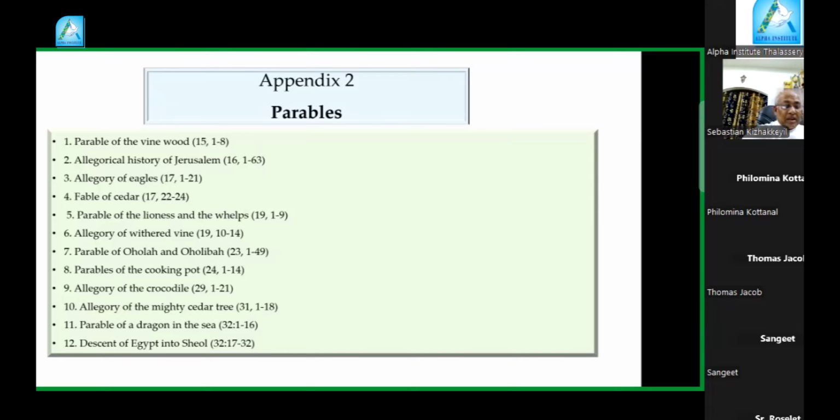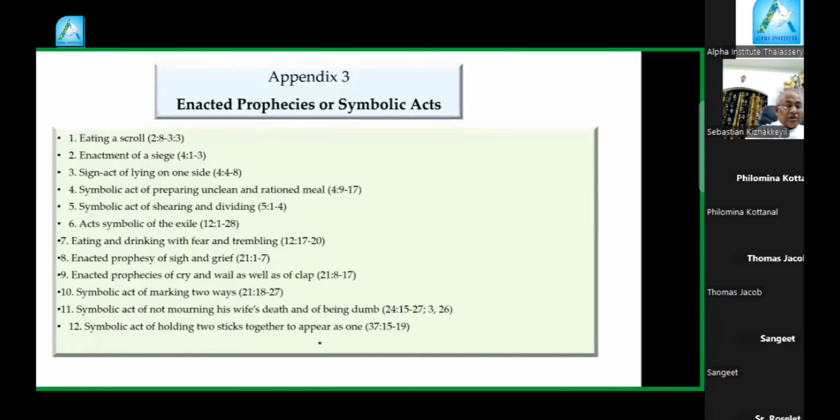The lioness is Israel and the two wolves are Jehoahaz and Jehoiakim. If you have studied the books of Kings and Samuel, you will understand this. Jehoahaz was the younger son of Josiah, who was killed in 609 at Megiddo. When the people in Jerusalem heard that Josiah was killed at Megiddo in 609, they made the younger son, Jehoahaz, the king of Jerusalem. But after some time, when Pharaoh Necho was coming back from Mesopotamia, going back to Egypt, he removed Jehoahaz because he did not like him. And he installed Josiah's elder son, Jehoiakim, as the king of Jerusalem. And he took Jehoahaz to Egypt.